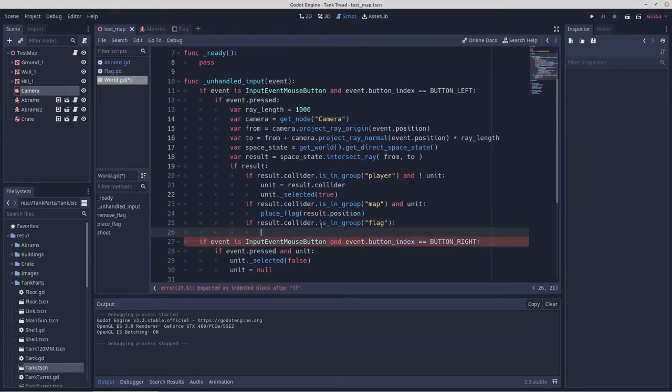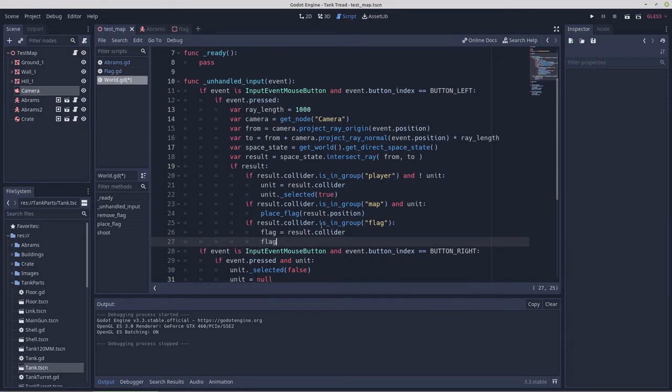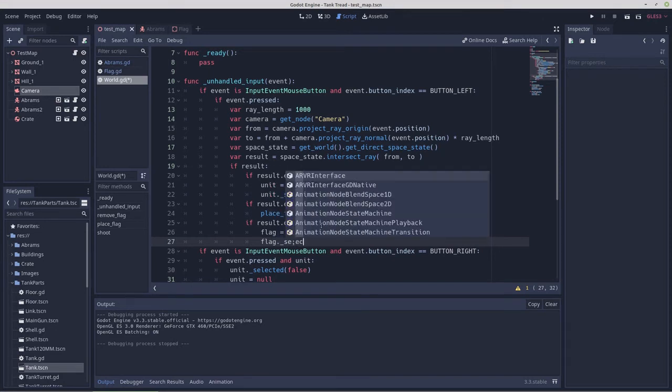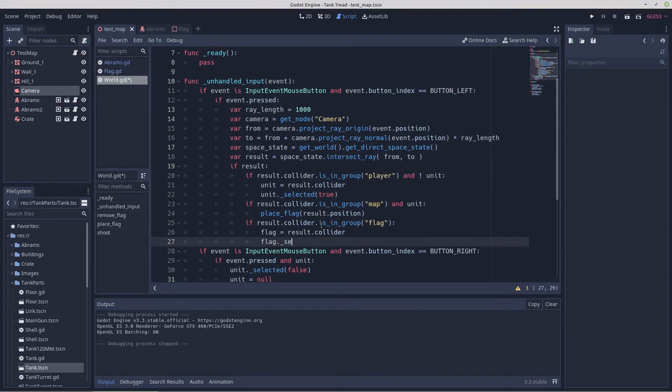If is in group flag, flag equals result.collider, and flag.selected = true.